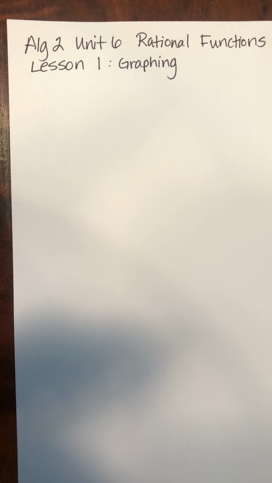Everyone, this is the first lesson in Algebra 2 for Unit 6 on rational functions. We're going to look at graphing, and some of this is going to be repetitive from what we've done before because we're going to be looking at identifying transformations, how the graph moves from its original parent function, and then we're going to be looking at finding the domain and the range, and we have two new words here, vertical asymptote and horizontal asymptote. And this is very simple. Everything is related, so it shouldn't be too difficult for you.